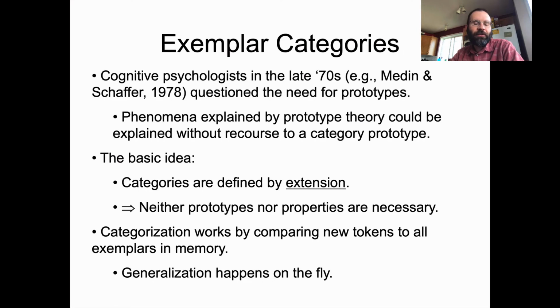So this is cool. One of the things that's cool about this is that we have to think a little bit about how this process of generalization actually works. When you look at generalization in a classical model, you just say, well, does it have those properties? Yes. Okay, it's in the category. That's how you generalize. But when you think about generalization in the exemplar model, it's a process that happens over and over and over again. This is something that human beings are really good at doing. How does that actually work? Maybe there's a little more that goes into it than just identification of a property, boom, we're done.